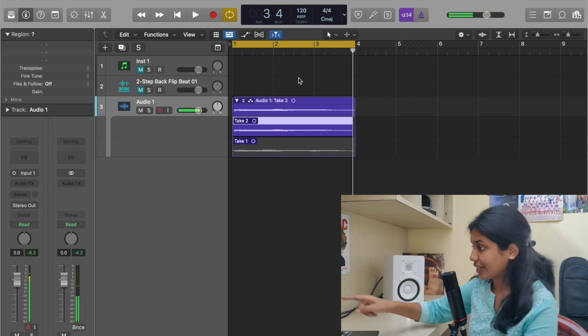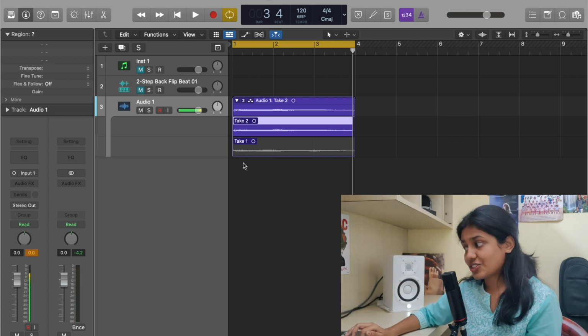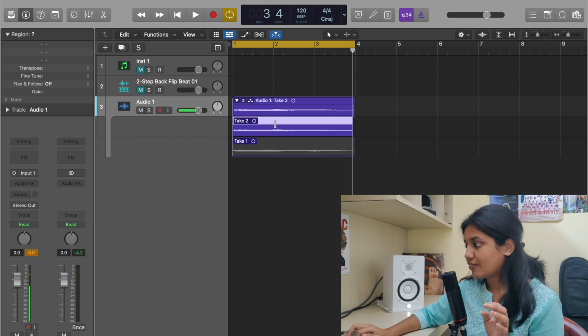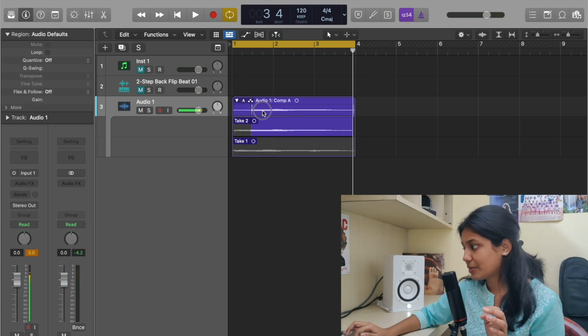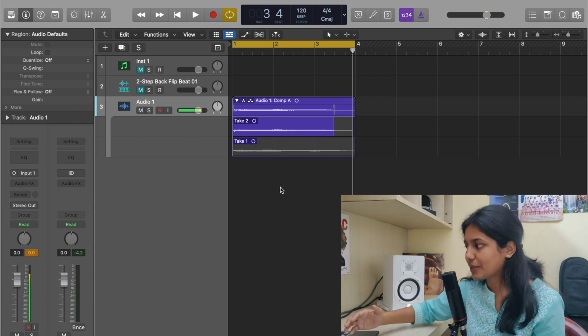And when I finish recording, can you see these two layers over here? So this is how Logic by default records like this. And if I need something from this, I just trim it like this or like that and then do a lot of things, and it looks a lot complicated, right?